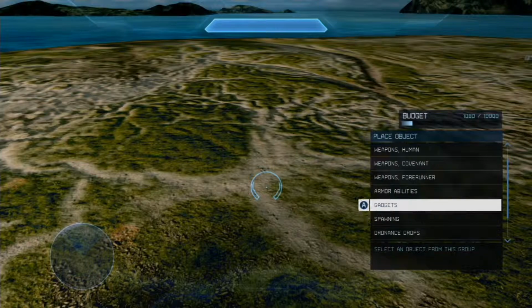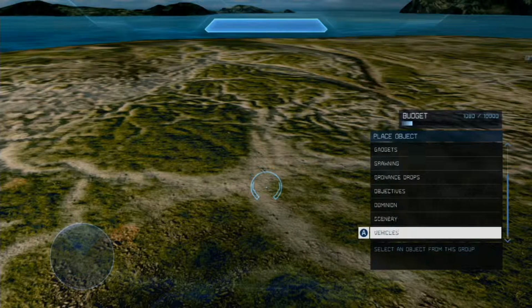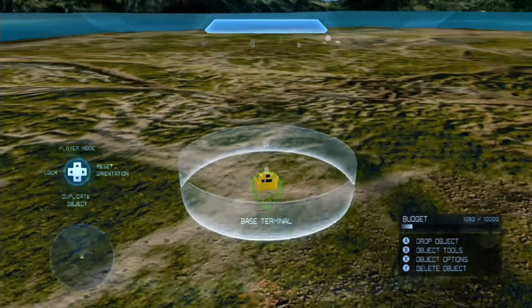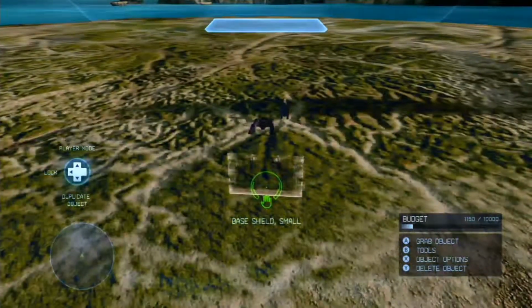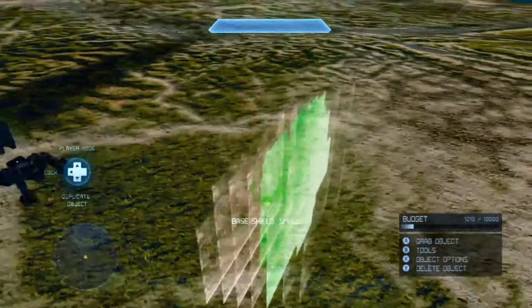Then you've got your armor abilities, which are just armor abilities. These are the Dominion stuff. I think that's what I was talking about. You have your base terminal, which you capture with, base turret, which you can kill people with, and base shields, which can be really awesome because you can break them, so you can put loads of them in a big line, duplicating them. It's a really nice effect.